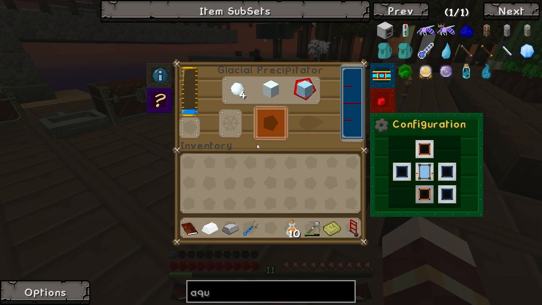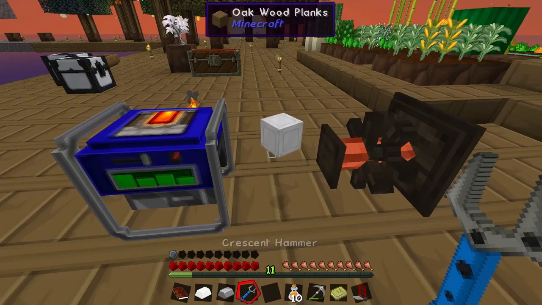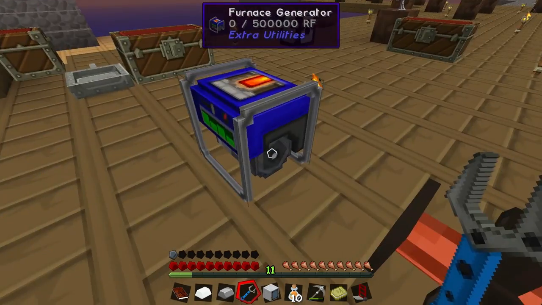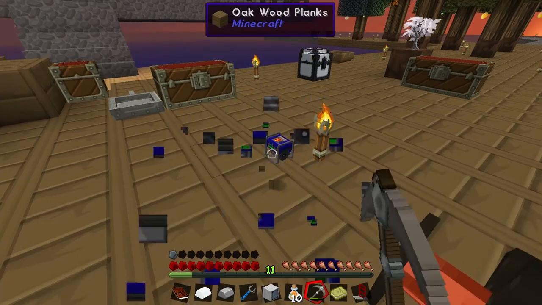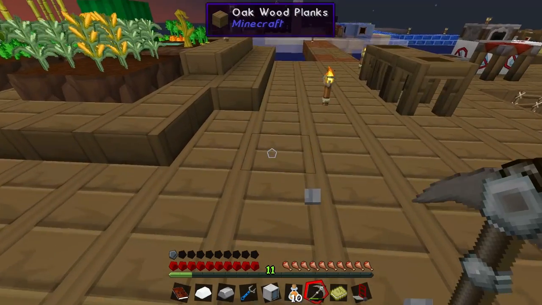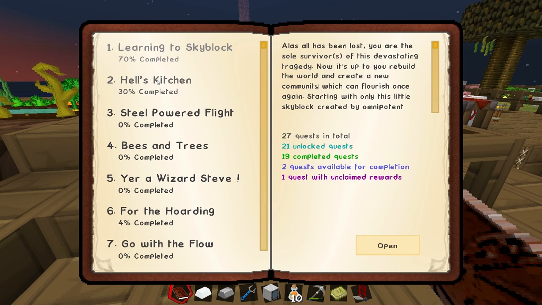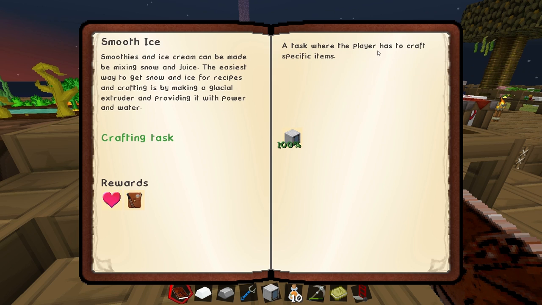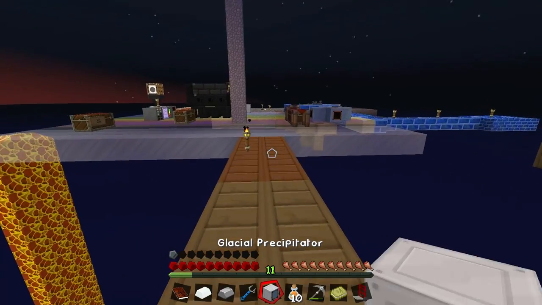Now, what do you need? Do you need ice? Do you need snow? Do you need anything in particular? Hello? Oh, who, me? Yes. No, I'm good for everything. But I thought we could make smoothies out of ice. Oh, can we? That's the whole point of it. Smoothie bar. Ice creams. Can we make ice creams? I've got some ice on me, actually. It says smoothies and ice cream can be made by mixing snow and juice. The easiest way to get snow and ice is using a glacial extruder, which is what I've made. You mean the glacial precipitator.